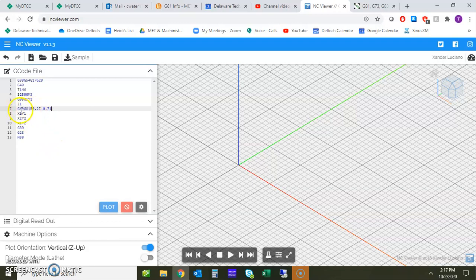And now you're going to see here the G99, G81. So we talked about the difference between G98 and G99. You're going to get to see it. And we have G81, that's our drill cycle. And then here's our R value at 0.2, and then we have Z at negative 0.71.